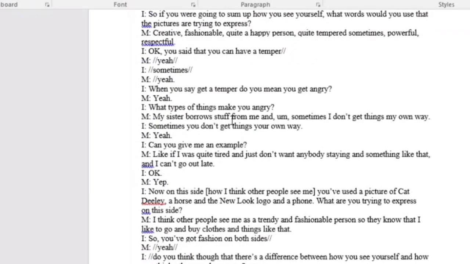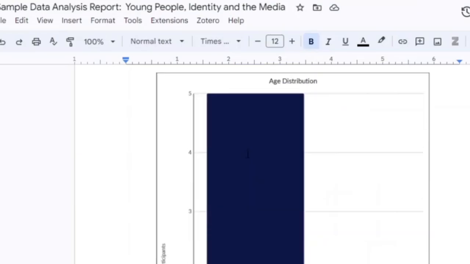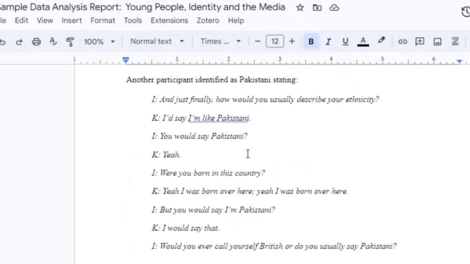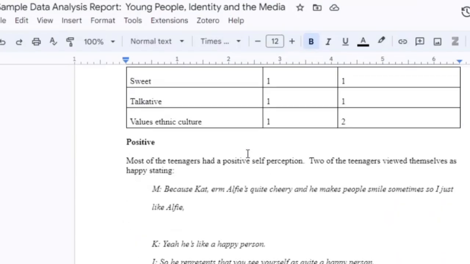In this video, we are going to conduct a reflexive thematic analysis together. We're going to use NVivo 14. We are going to go from having interview transcripts such as this to having a well-organized data analysis report like this. This will all be possible after conducting the reflexive thematic analysis process.